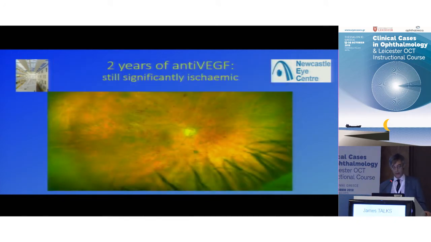But they got 2 years' worth of anti-VEGF. So then the question is, well, have we actually improved the perfusion of this eye? I haven't got a fluorescein, but if you look closely at that color image, I think you'd have to say we haven't. There's hardly any vessels there. You can see a little bit of vessel here, but basically there's all white vessels. There's almost no circulation in most of this retina. So it really is still ischemic, despite this patient's had pretty much monthly injections for 2 years.